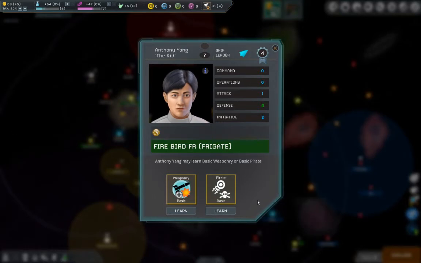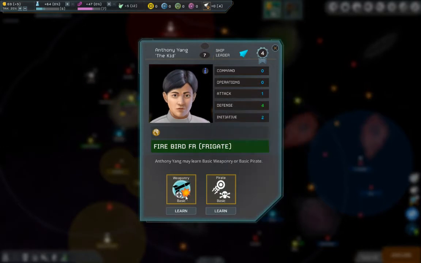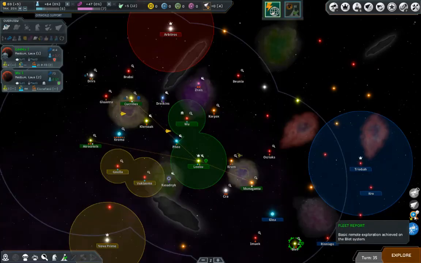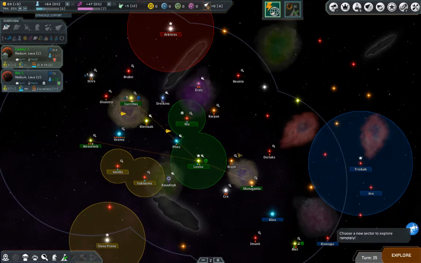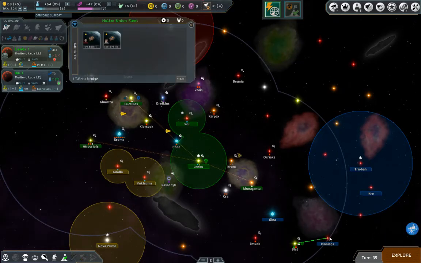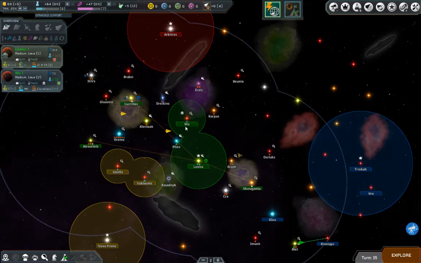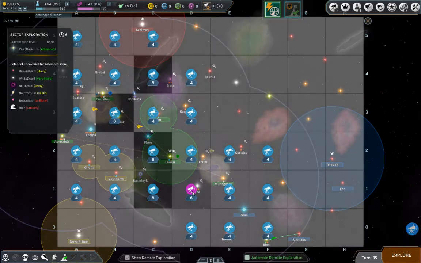To really pump it high. This will give me some money, but insignificant. This will make him do more damage with his ship. Okay, I suppose. Send it there. If I get backstab now, these guys are nowhere ready to try and flip back the only belt that I have. Choose a new sector to explore remotely.